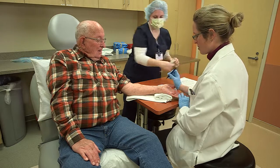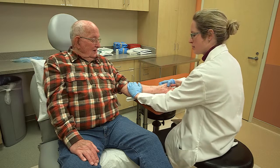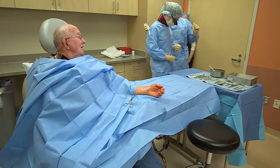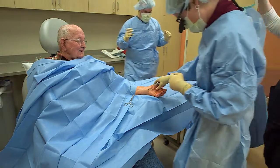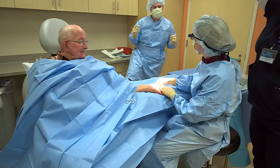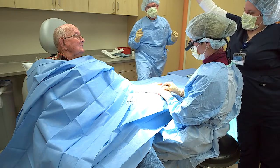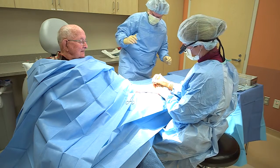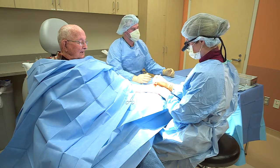We'll let that numbing medication set up, then we'll wash up your hand and do the procedure. There are many advantages to doing the procedure here in the office. One of them is the cost. The cost of doing the procedure in office is much less than the operating room, with a large operating room staff, the anesthesia fees, additional fees for testing such as getting a preoperative examination, and additional fees for equipment like placing an IV and the IV medications, which we don't use here in the office.